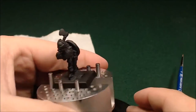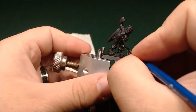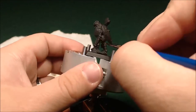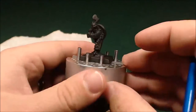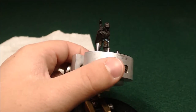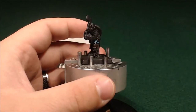That's right folks, you're getting two models for the price of one in this video. So we're just going to start with this second guy — much like before, he's primed black. We're starting with a darker brown on his pants where we kind of had a medium brown on the other one. He doesn't have a whole lot of his pants showing either — he's got a tunic that hangs kind of low. I chose to go with a more fun color for this tunic. At best I think these models will probably be used as generic guards for a tabletop RPG game. They're probably going to spend most of their time just sitting on their shelf looking pretty.